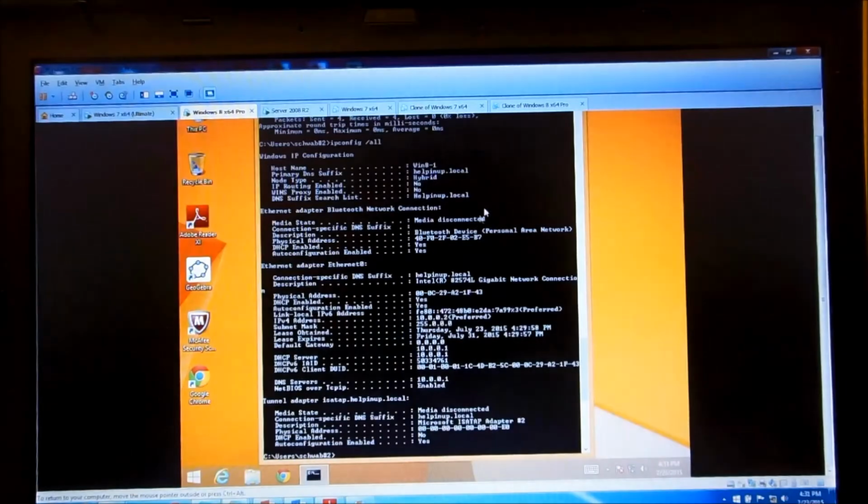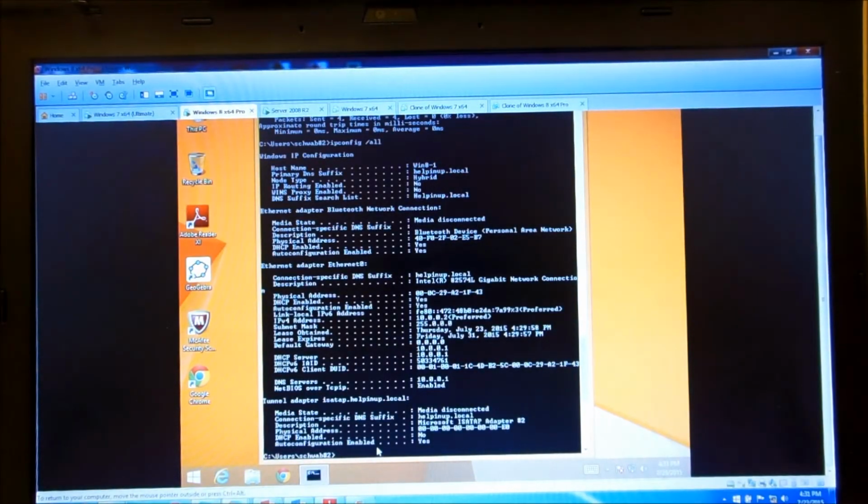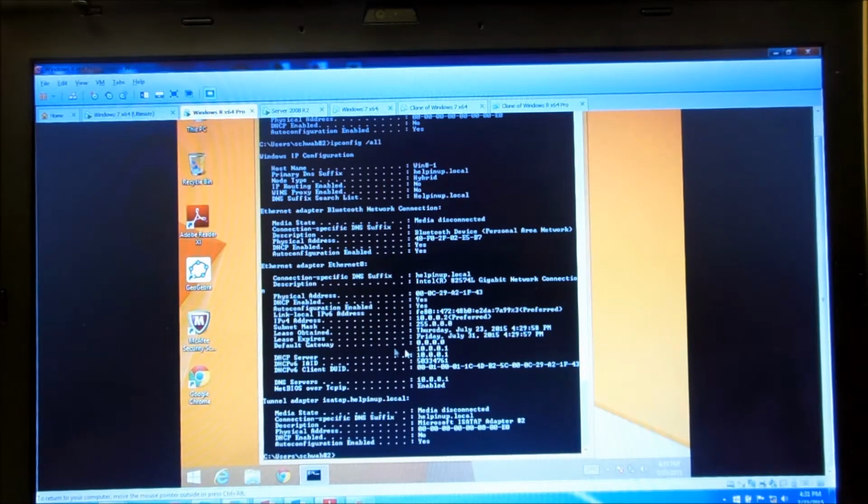Now if we go back to our command prompt and we do our ipconfig, and we have to do /all. Now if we look at this, it will say, is DHCP enabled? Yes. And then below it is what our address is. And then we have our default gateway, our DHCP server address, which is also going to be our server. So our server is going to do a lot of things. Now let's do the same thing with our Windows 7 machine.